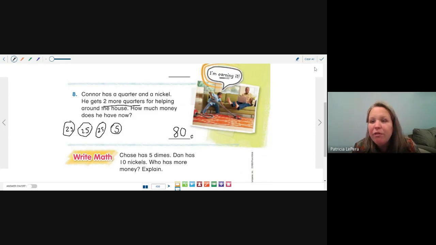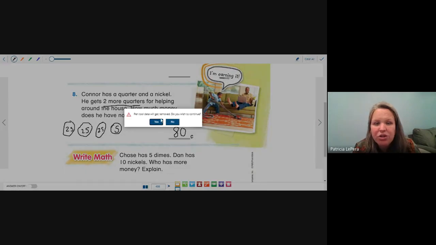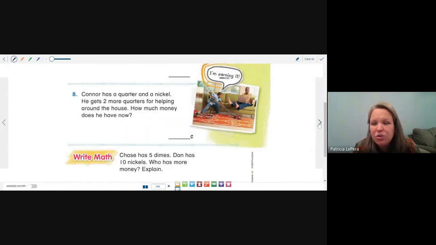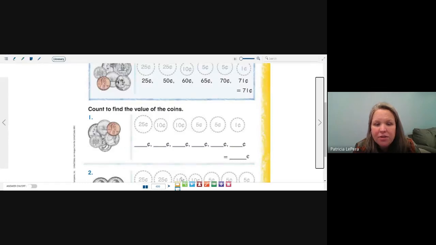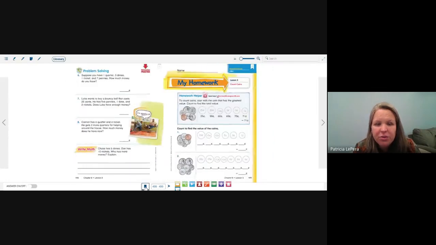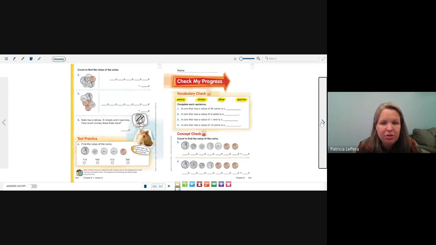Okay, now for homework tonight, what I'd like you to try are the next 2 pages. So you will see, I'll go back to the view that looks like this. You will work on a group of coins, putting them in order first, then adding them up. So put those little numbers in there. And then number 3 and 4 are the same, except they did not draw the coins for you. So you're going to write the little numbers and add them up on the line.